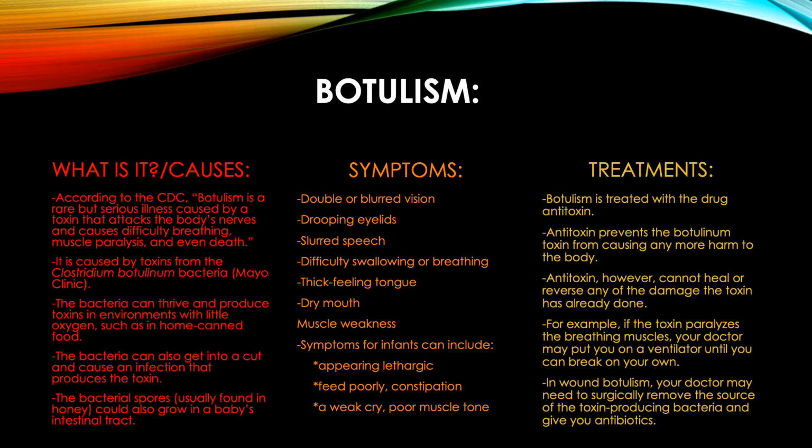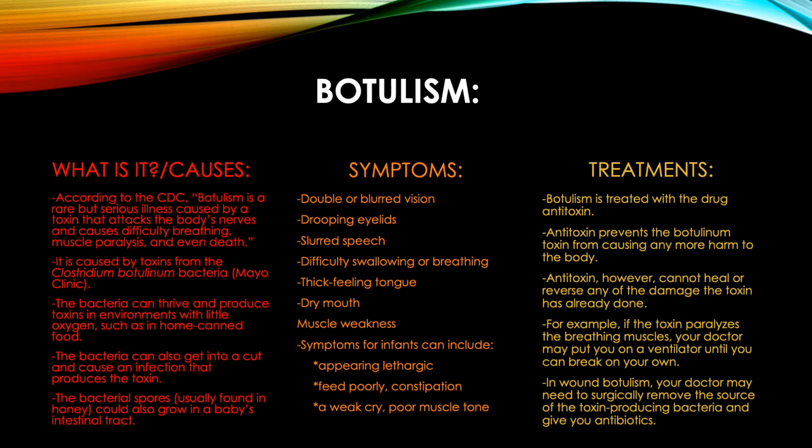So next I'm going to go ahead and talk about botulism. According to the CDC, botulism is a rare but serious illness caused by a toxin that attacks the body's nerves and causes difficulty breathing, muscle paralysis, and even death. And this toxin is caused from the Clostridium botulinum bacteria. And this bacteria can thrive in environments with little oxygen. It can thrive in the infection of a cut producing that toxin, and it can also thrive in a baby's intestinal tract when those bacterial spores are growing.